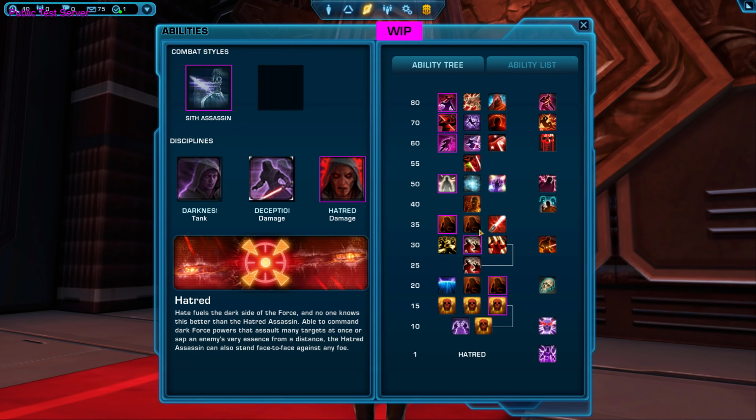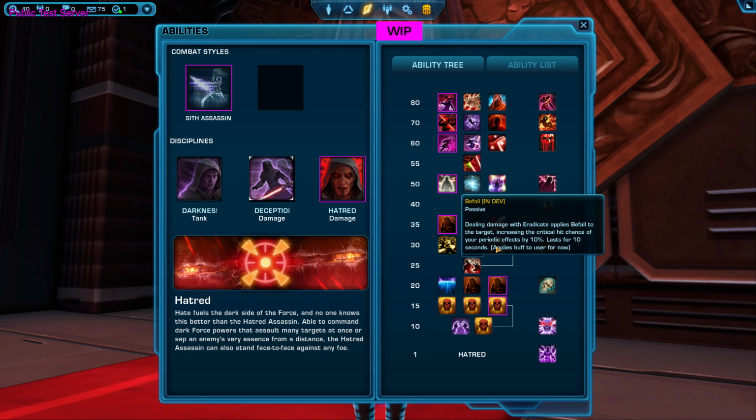The second option is Eradication Ray. Eradicate now deals all its periodic damage over 1 second. So the periodic damage becomes, well, bam, damage right now. And at 30, the last choice actually has the words in dev for in development. So this one's not quite ready yet. It says Befall.